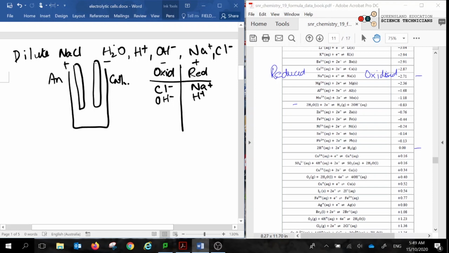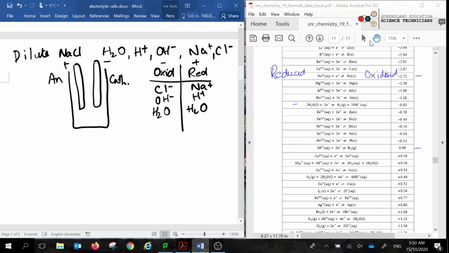Water itself is also on our standard electrode potentials. We can see it here, and we can see it here. So we need to look at the values of water itself as well. Let's look at our reduction side first. Remembering that in our standard electrode potential table, everything on the left has been reduced. So if we're looking for a reduction, we need to look for that particular substance on the left-hand side, whereas if we're looking at oxidation, we need to look for it on the right-hand side.